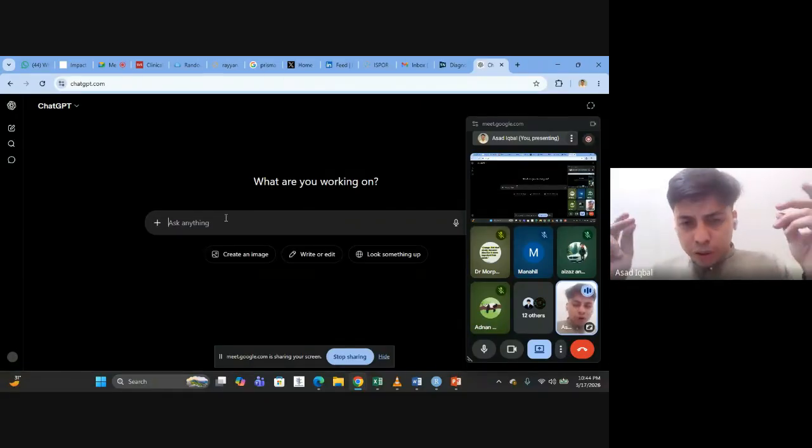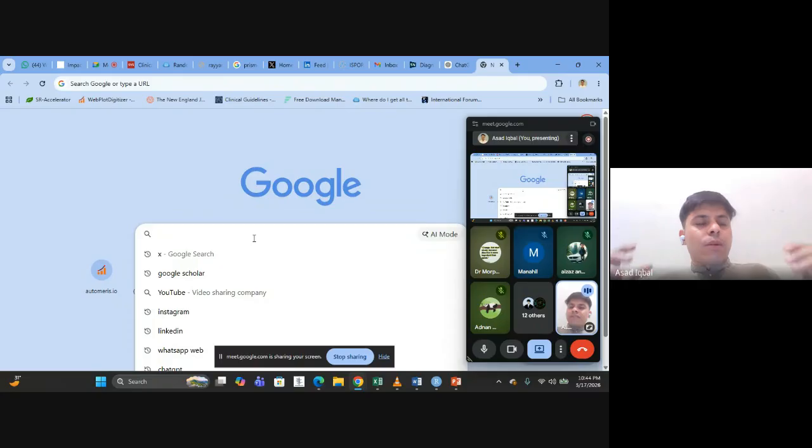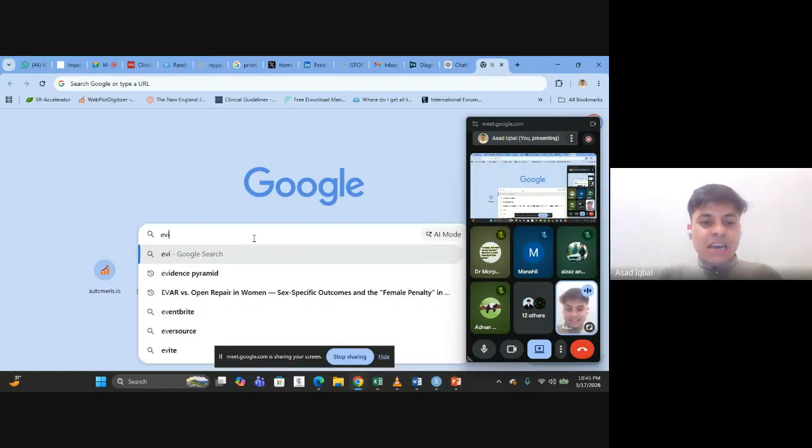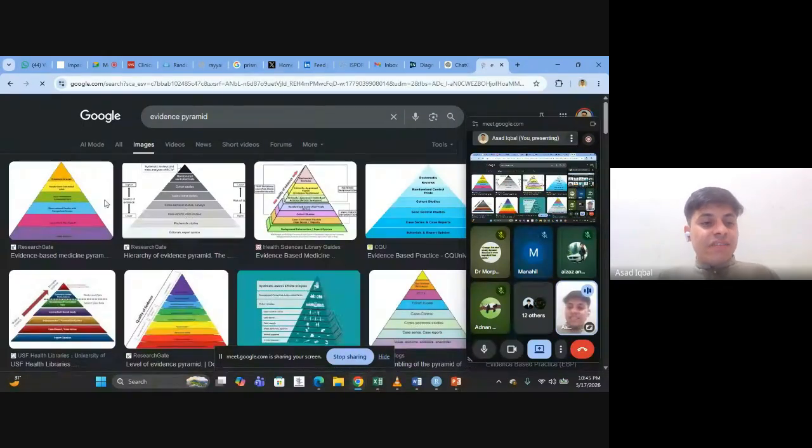One thing more before going to ChatGPT: if you are interested in a specific field, you have two options. Either you go with original research, or you can do systematic review and meta-analysis, both having their own pluses and minuses, benefits and drawbacks. But as a student from countries that don't have that much involvement and support in original research, you can do systematic review and meta-analysis, because in the evidence pyramid the systematic review is at the top. That's really good.